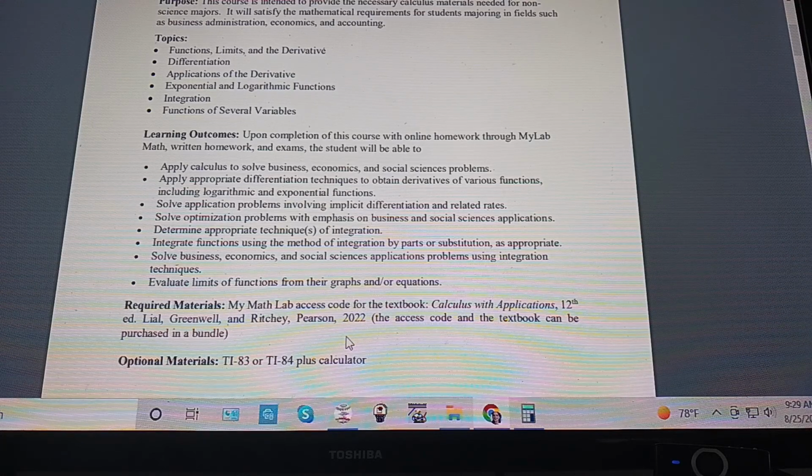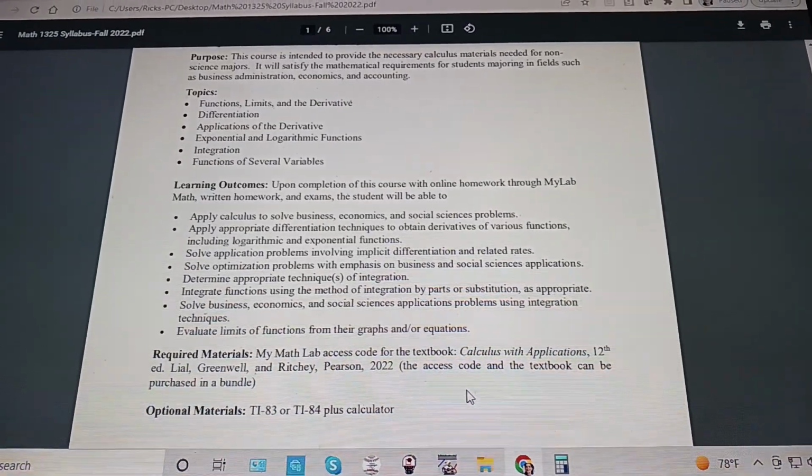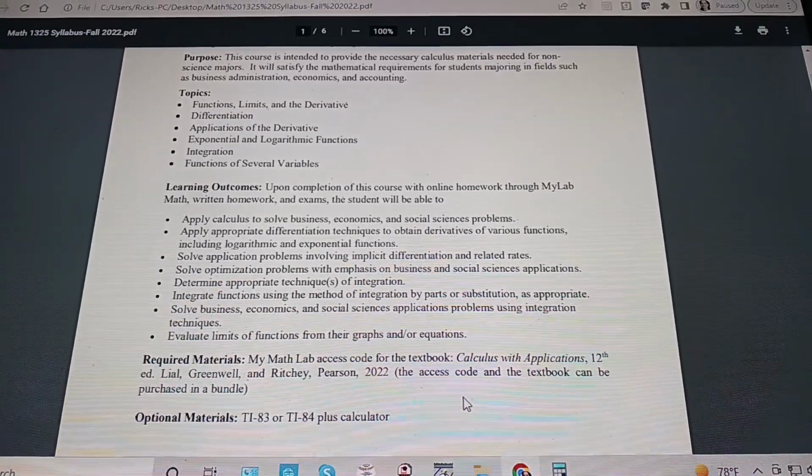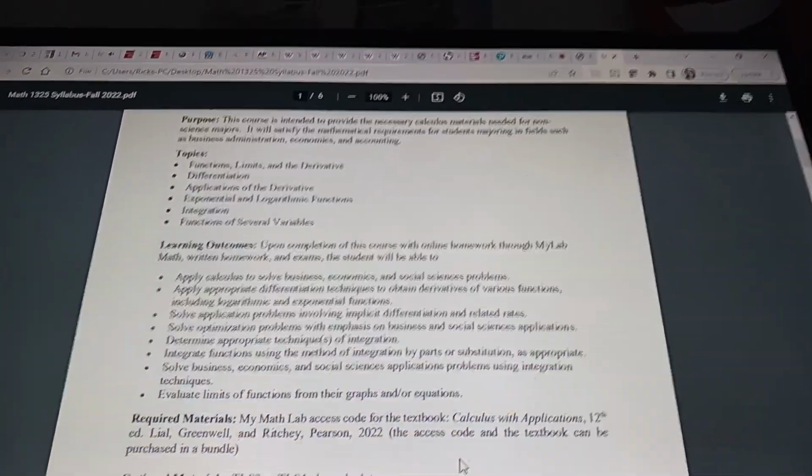You can buy a brand new textbook at the Lone Star bookstore or even online somewhere like Amazon. And if you buy a brand new textbook, it has an access code inside the textbook that gets you MyMathLab at no additional charge. But that's the most expensive option. Many students can't afford that because it costs like over $200 just for a textbook. So it just kind of depends on your preference whether you want to spend that kind of money for a textbook or not. But that is an option to buy a brand new textbook. And the one advantage of it is you get the MyMathLab for free.